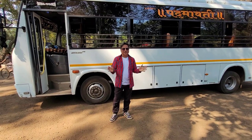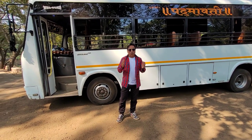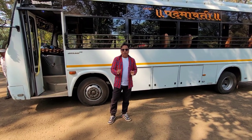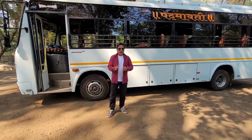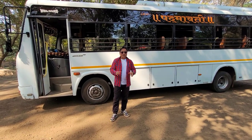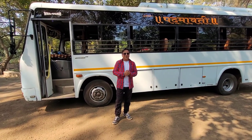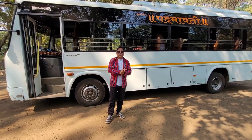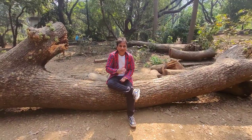Wow, it was such an amazing experience. We saw deer, we saw a tiger, we saw a lion, and it was awesome. If you come here, make sure that you take the safari and don't miss it out, because you would get a chance to see animals that you otherwise won't get a chance to see. I spent around 355 rupees for my, Nikhil and Errol's tickets, which is worth it, because you don't get to see a tiger so close up every day. So make sure that you take full advantage of this ride and enjoy the Sanjay Gandhi National Park to the fullest. So let's start with the basics here.